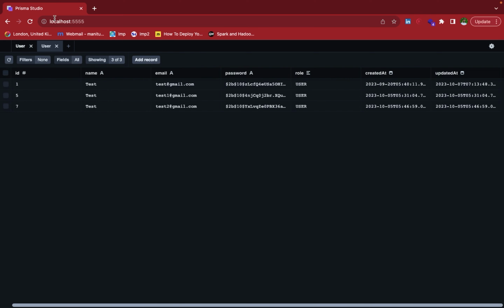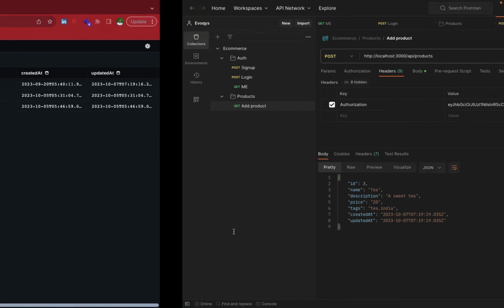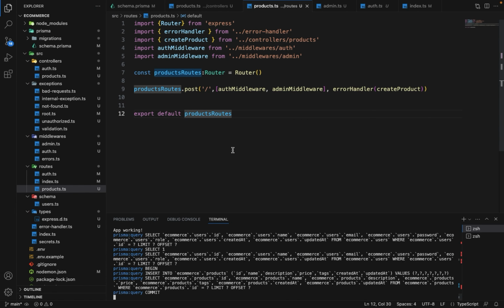So let's go into the Prisma Studio and try to modify it to admin. Now let's see the request. Now you can see that it succeeded. So now the create product route is protected with the admin middleware, and only admins can access this route. So this is how the role-based middleware works. Now in the next lectures, we will proceed forward and create other routes for the products, like the listing of the products, get product by ID, and updating everything. So let's see in the next lecture.